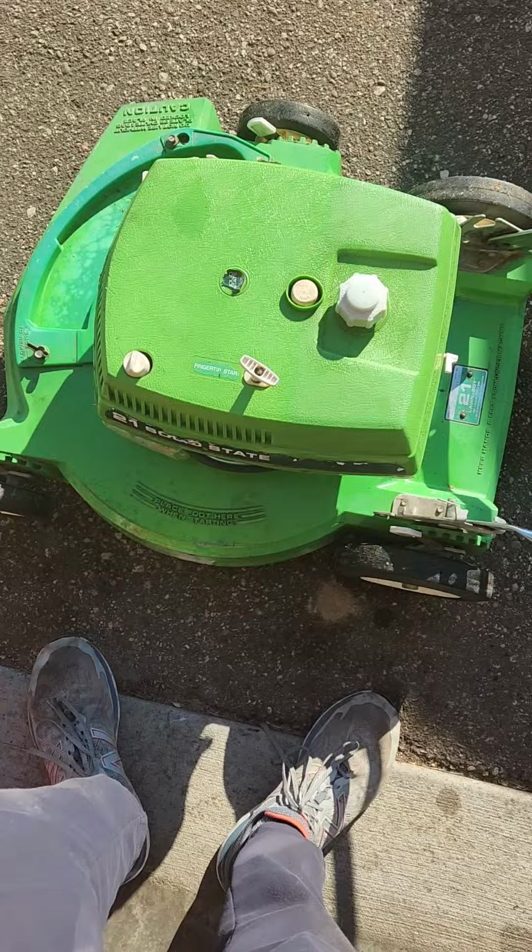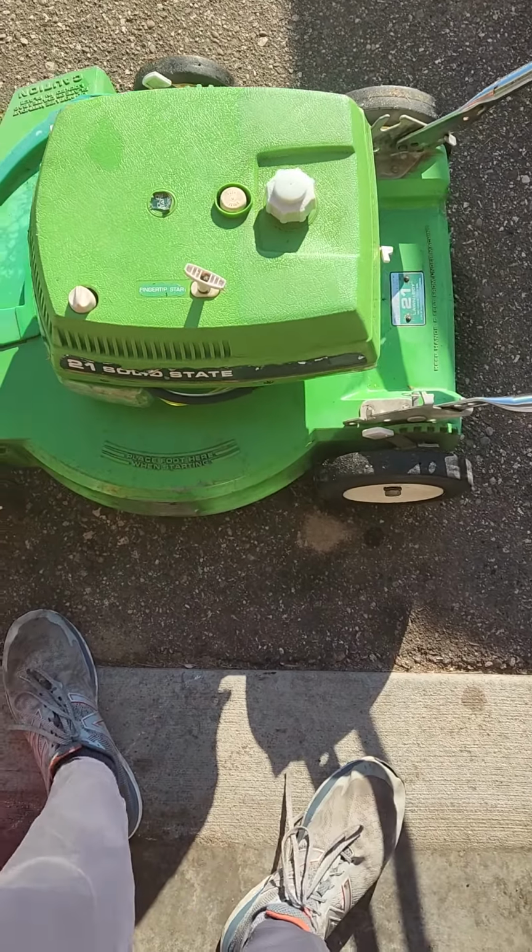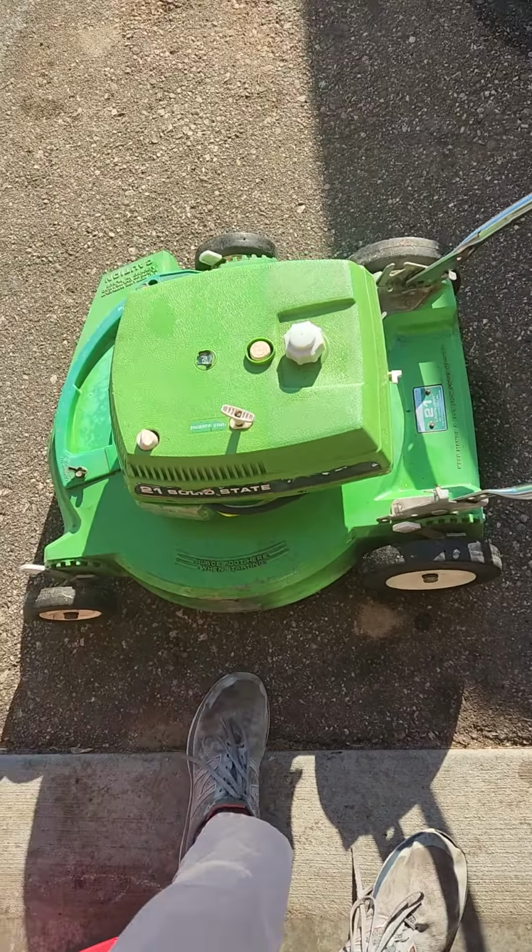Okay, I did a little more work on this thing. I watched a video that said, on two cycle engines, if the reed valves are a little lifted off their plate, that means they might not be working as good as they should be. So I flipped it over because it also said it could help with easier starting.